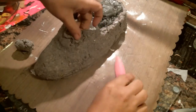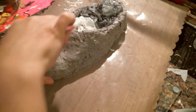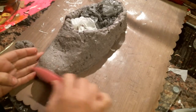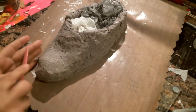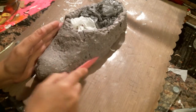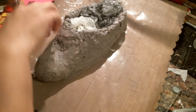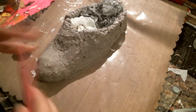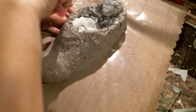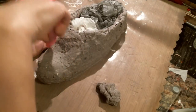We can add paper pulp. So it's a paper mache shoe with paper pulp paste. Whatever it's called, recycled paper. And like I said, there's recipes online. I mixed glue. I mixed some glycerin in here, because it was really soppy. And once I mixed it all up, I added some flour and kept kneading it, like folding it and kneading it, as if it was bread or something, until it was just this kind of consistency, because it was really wet when I did the warm water and the glue, and I mushed it together.